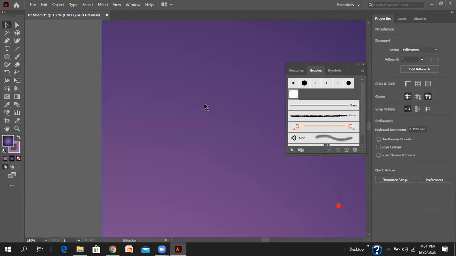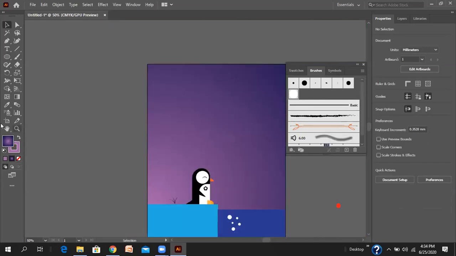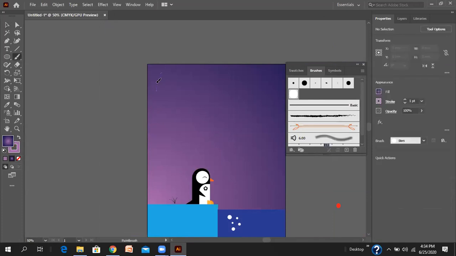Okay, now that you have this brush here, click on Alt, zoom out. Now what you're going to do is find the brush tool over here, and then just make this. Whatever you want to do, you can do. Don't click on it for too long. It'll put a lot of load on your CPU, so just scatter it around this way. You'll get a nice star effect after a while.